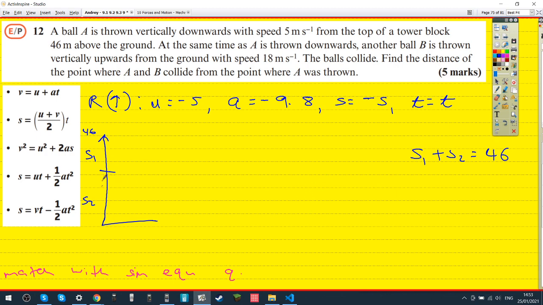It's because they have two different U's, so you've got U1, U2. They've got two different V's, V1, V2, and two different S's, S1, S2. A is constant, that's good. However, the time from the bottom to the collision point and from the other ball, the top, to the collision point will be the same. Both journeys end at the same time, and that's a good thing because it's the same for both of them. Okay, what's next?